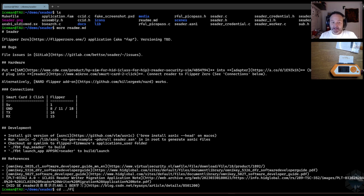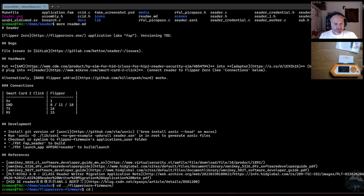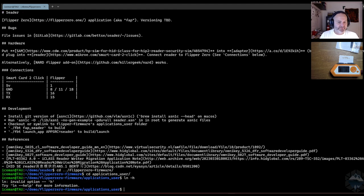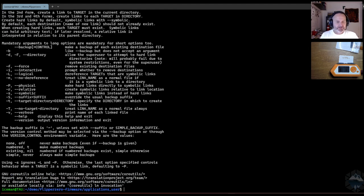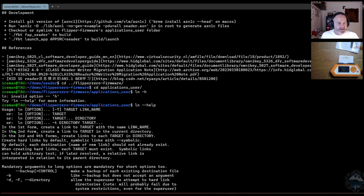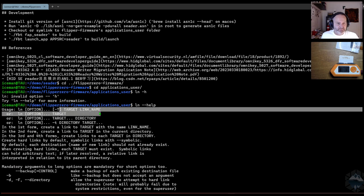So let's head back out to the Flipper Seader firmware, and we're going to go into applications user library. Now we're going to make a symbolic link to the Seader project. Okay, let's see. I know it's like that because I've done it, but I'm going to help you through it. Let's go to ln --help instead. And this is one of those help texts that goes bananas. Create a link to target with a link name.